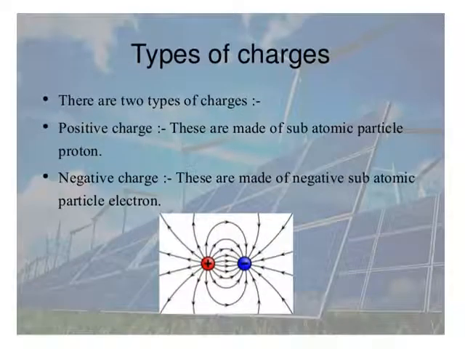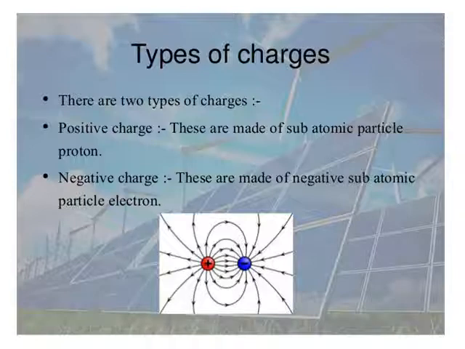First, let us see about electric charge. A charge is a physical entity which is defined by excess or deficiency of electrons on a body. You all know that in a neutral body, the number of positive protons and the number of negative electrons are equal. Therefore, the net charge is nil. They don't have any charge.